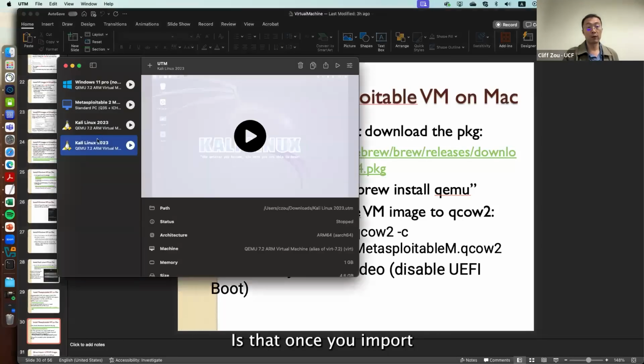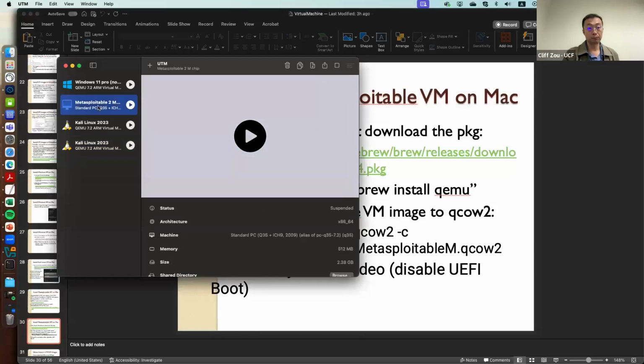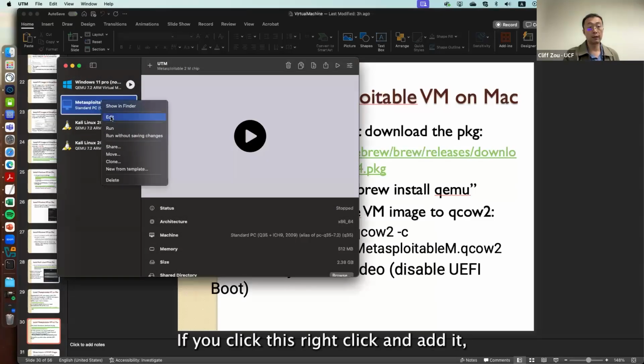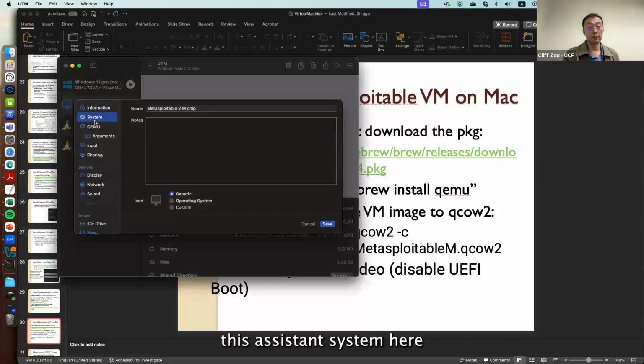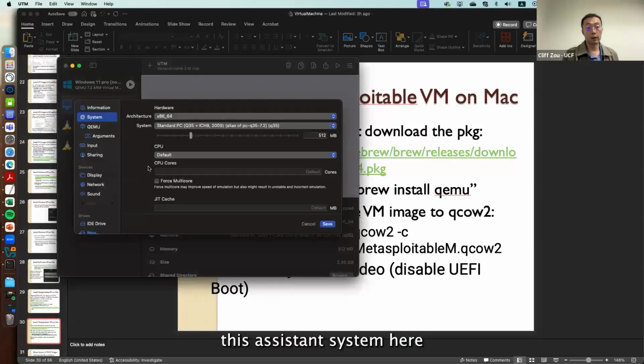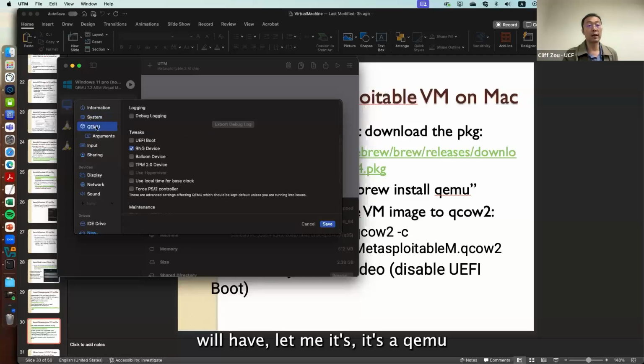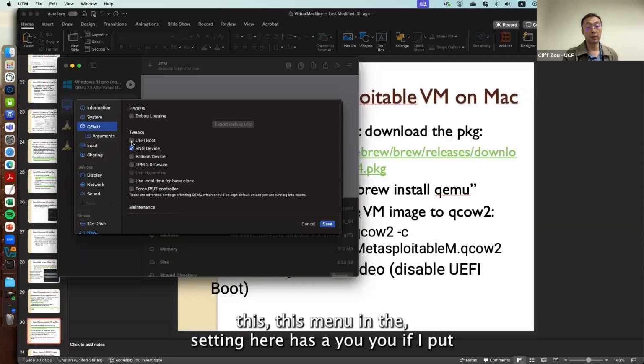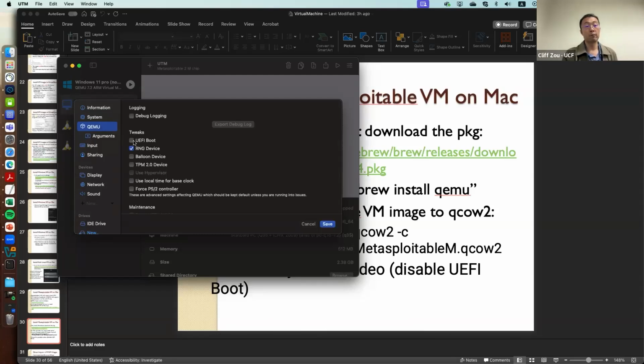Once you import that image, right-click and edit; the QEMU system menu in the settings has a UEFI boot option. If it is checked, just make sure you uncheck it.